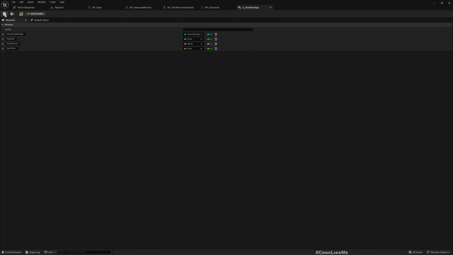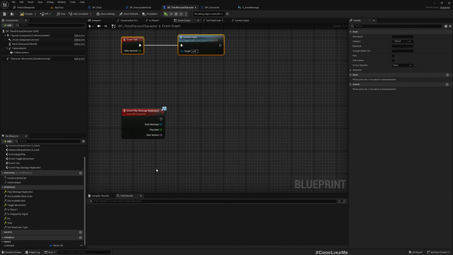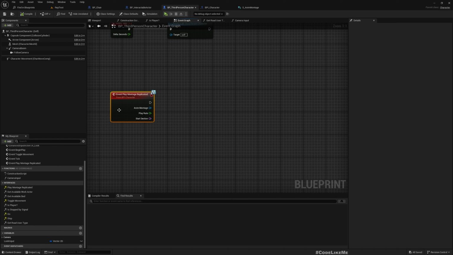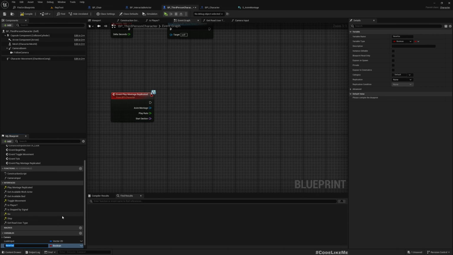Okay, now here, as I said, it would be easier if I just pass only that structure here, but maybe not. So anyway, here I'll create a variable to hold montage information.